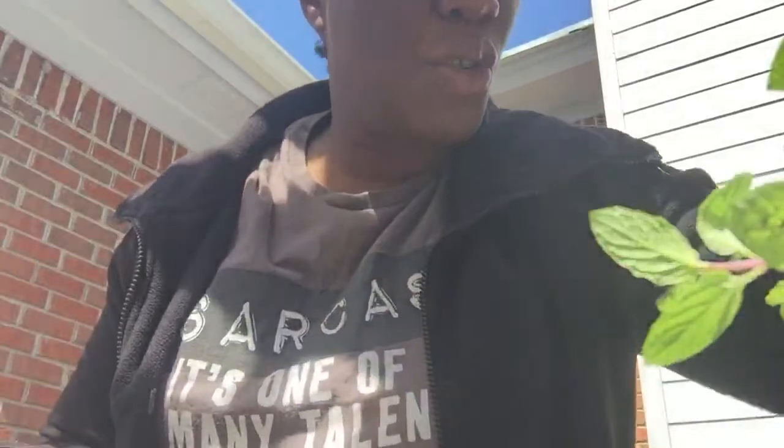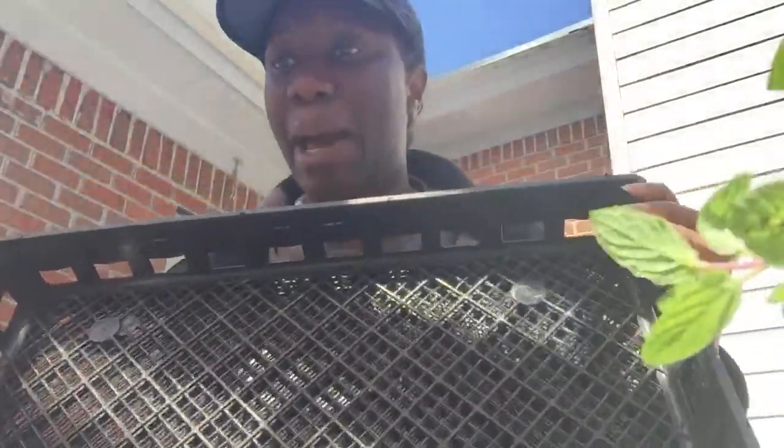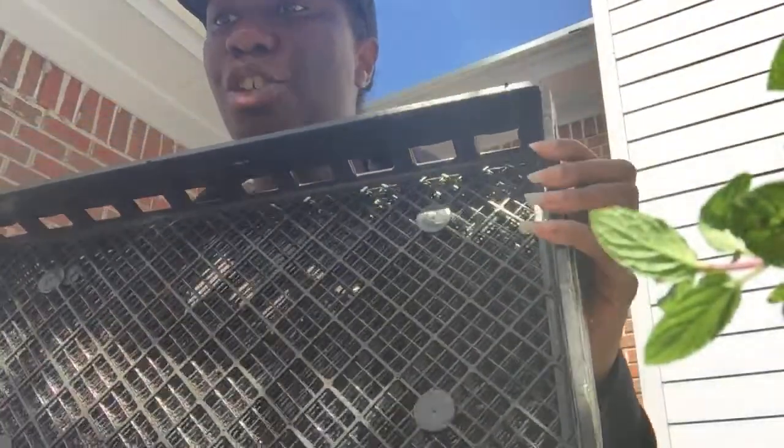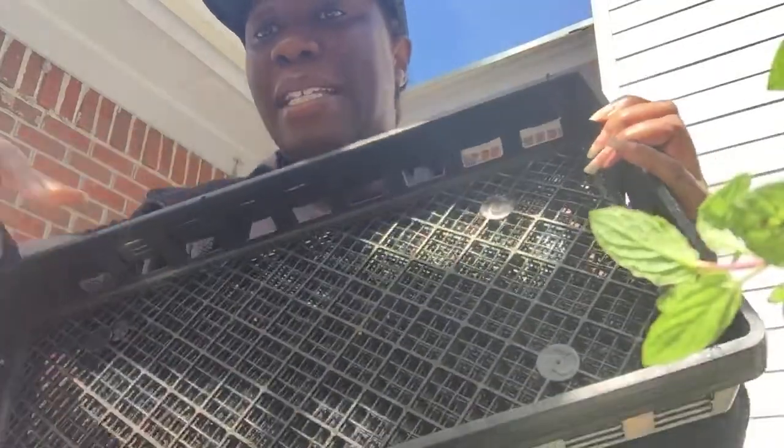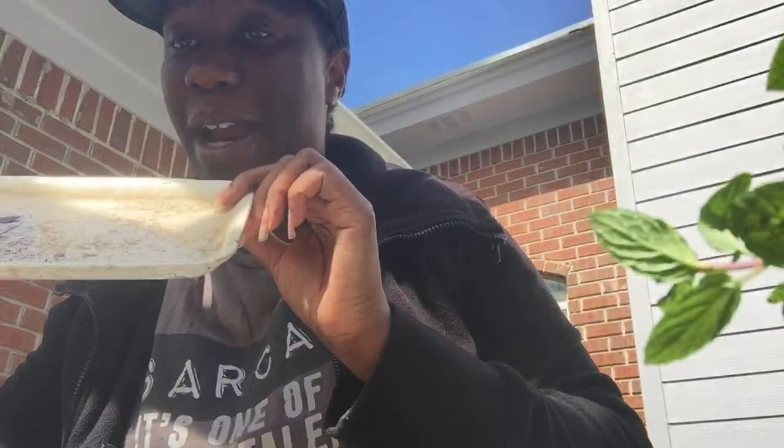I also got a 2-inch soil blocker where I use these trays right here, and I put the 2-inch soil blocks in here. But I like soil blocking especially for the smaller seeds, like your snapdragons, like your herb seeds that are really small. And then, like I said, you don't have to disturb the roots. You didn't see it. Okay, so this right here, sorry, is for my 2-inch soil blockers. Basically, I do the soil block and it sits in here. And I can put 60 plants on this one tray right here.